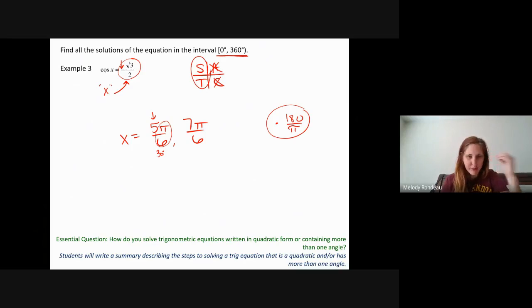It's a 30-degree angle. And then this says I have 5 of them. And again, this is just my own brain. If this does not make sense to you, please just multiply by 180 over pi. It's totally fine. So I would do 5 times 30 in my head really quick, and I'd say, oh, this is a 150-degree angle. And then the same kind of thing, pi over 6 is a 30-degree angle, and I have 7 of them. So that would be 210 degrees. And again, if that little method doesn't work or it confuses you, please just stick with multiplying by 180 over pi. It won't fail you. All right, so because our interval said degrees, our answers need to be in degrees.